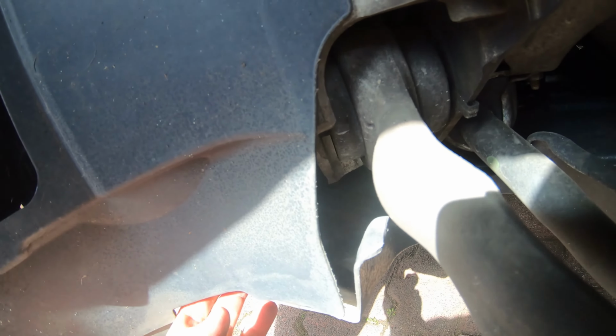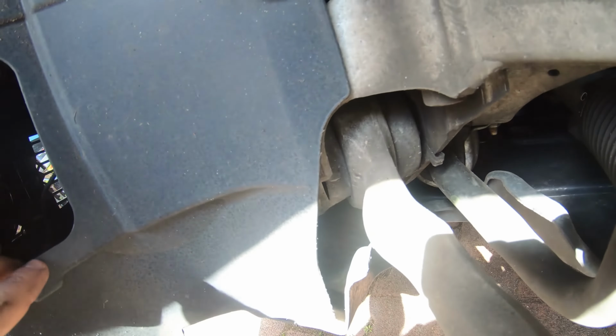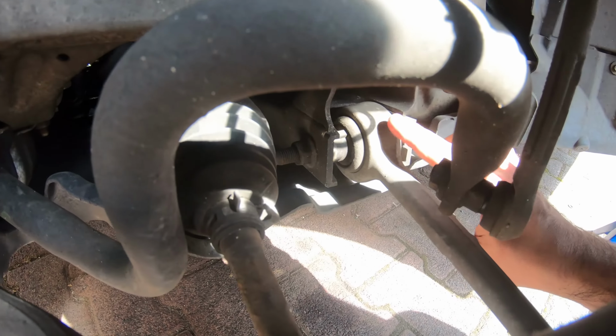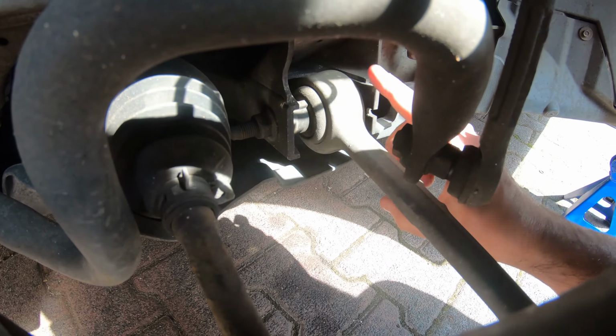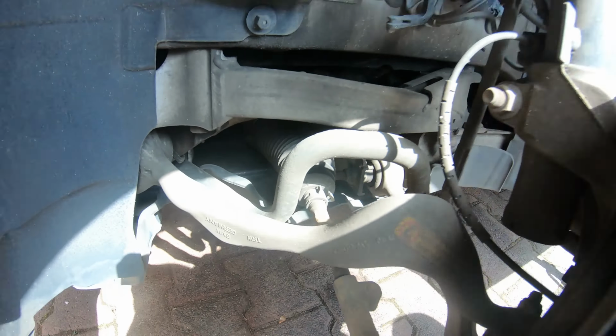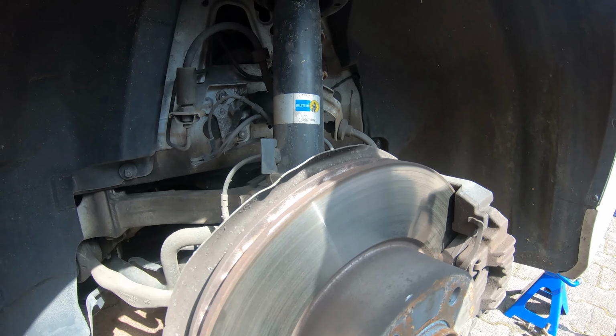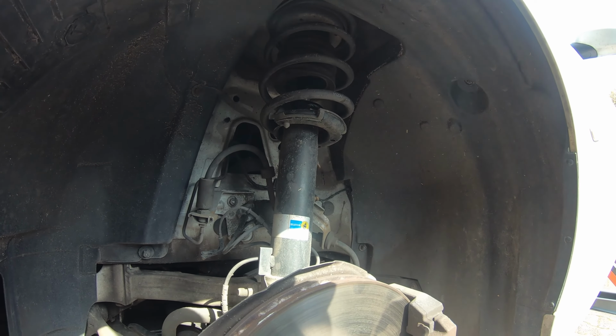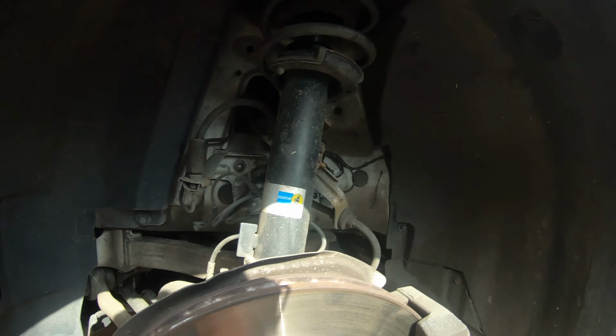I guess I have to take this off to get at it. And then there's another bolt. Once that's loose, we're going to undo these as well, this one and this one on the lower control arm, to get this to swing down. And of course we'll undo the top. There are 3 bolts at the top that you have to enter from inside the engine compartment.